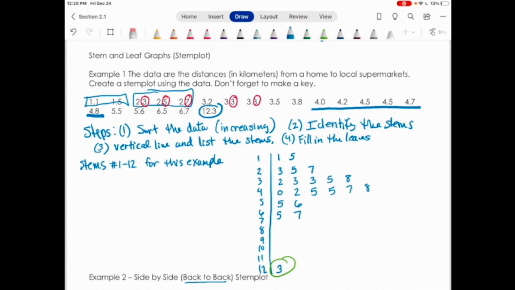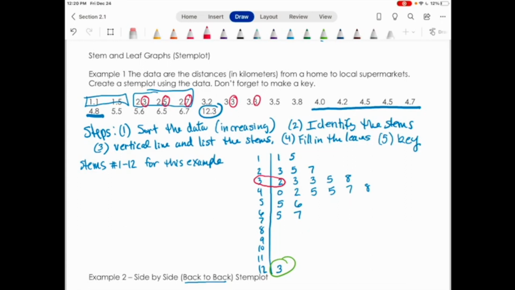The last step, I'll put number 5, is to make your key. Now the purpose of the key is to make sure whoever's reading the graph will understand what these values represent. So let's see, I'll write it down over here. You can pick any number you want, it doesn't matter. I'm going to pick this right here. So I'm going to pick the data value of 3.2.